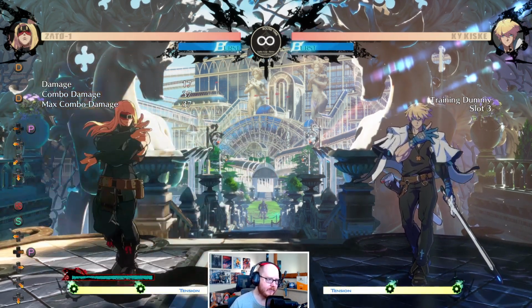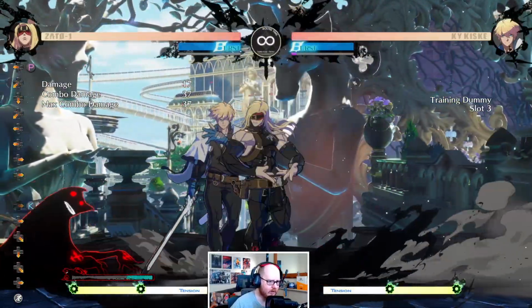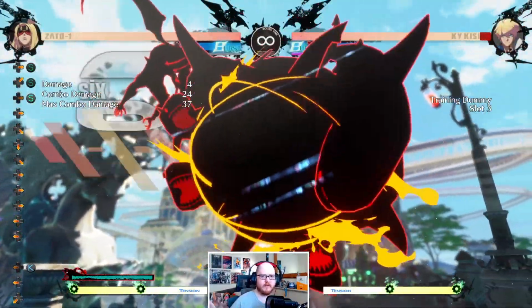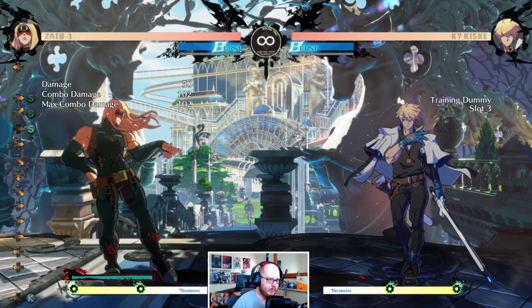You'll see a lot of Zatos use dust. I think the command grab is done like this. Where he can do this, he can do all these different things. Basically, you are trying to block Zato and Eddie at the same time, and that's a problem.